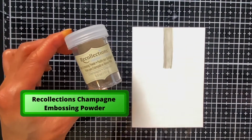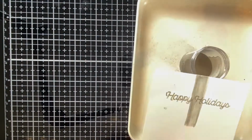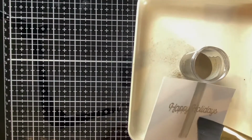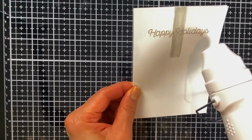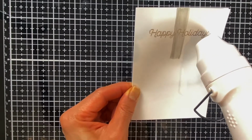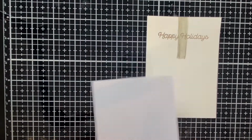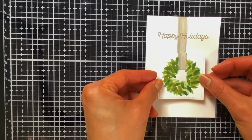And this is one of my go-tos, the Recollections Champagne Embossing Powder. It's not a gold, which I find sometimes the gold can be too gold. I like more of a subtle shimmer. And that's why I will typically use the champagne in a lot of my cards, actually.